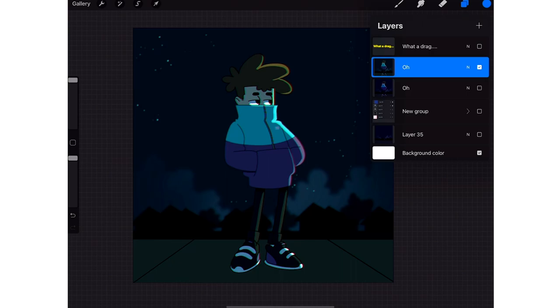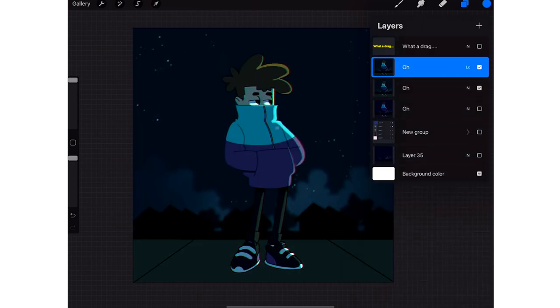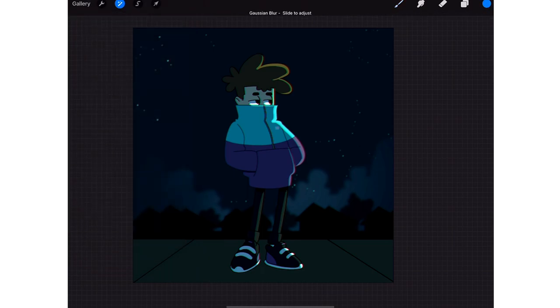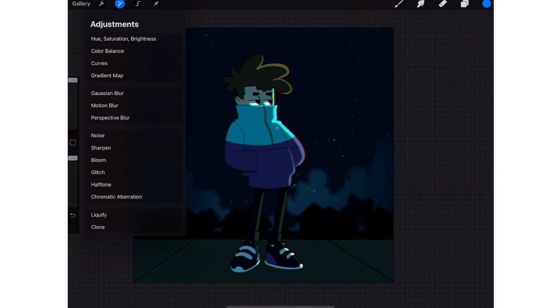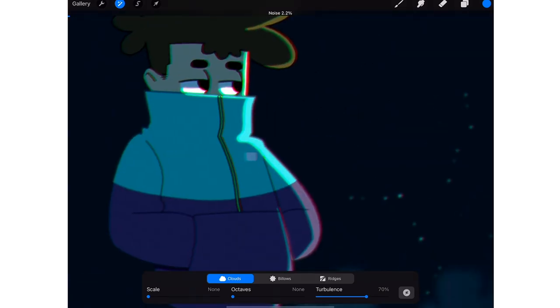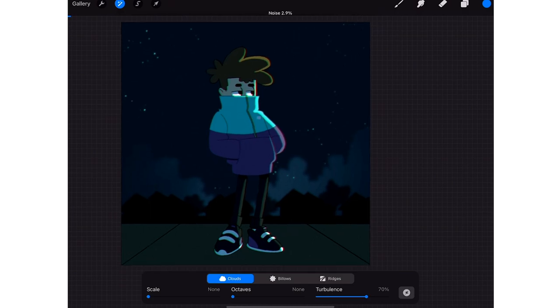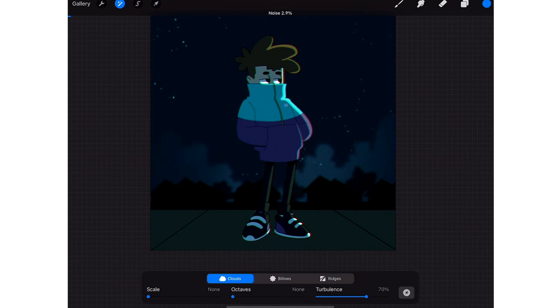Okay, there you go. Then I duplicate that layer and put it on light and color. Then I go over to the effects and put on Gaussian blur, about 3.2. Then I merge those two layers and hit it with the noise, about 2.9. That's basically it. That's a super official way, I would say.